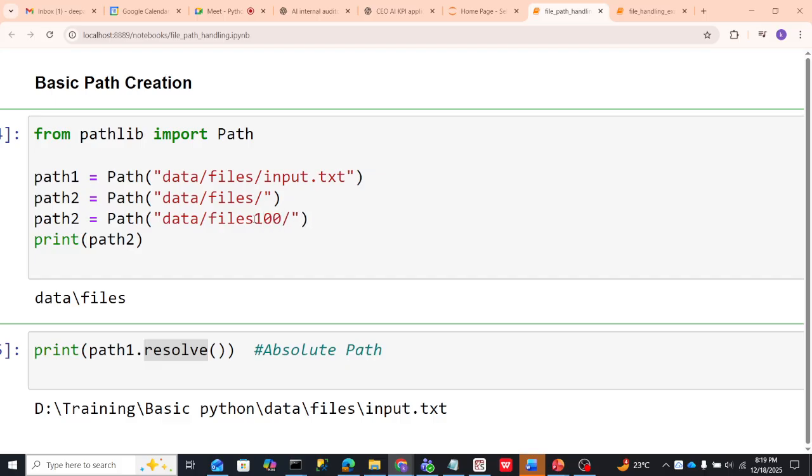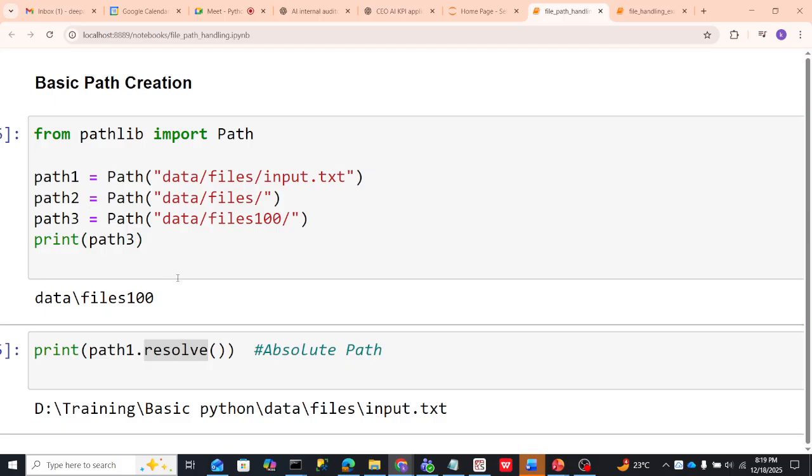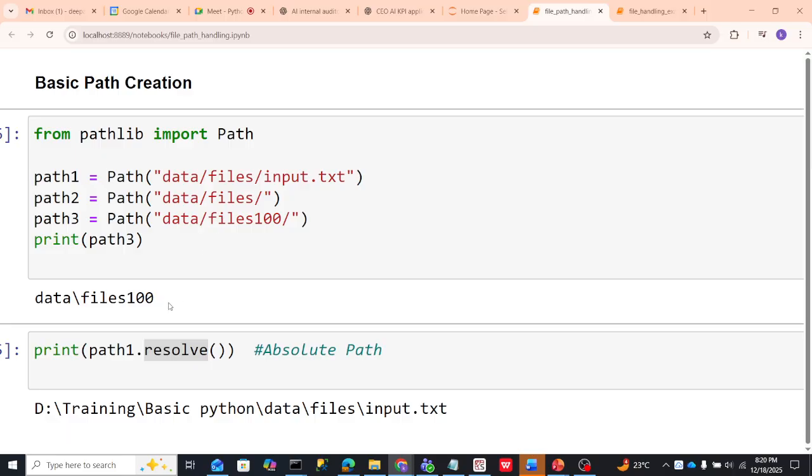This is my path 3, data files 100. If I display path 3, it will show whatever path you have mentioned, but it won't check whether it really exists or not.